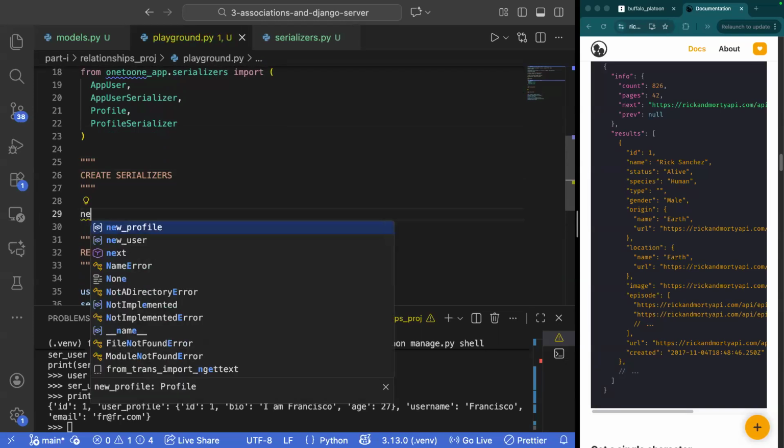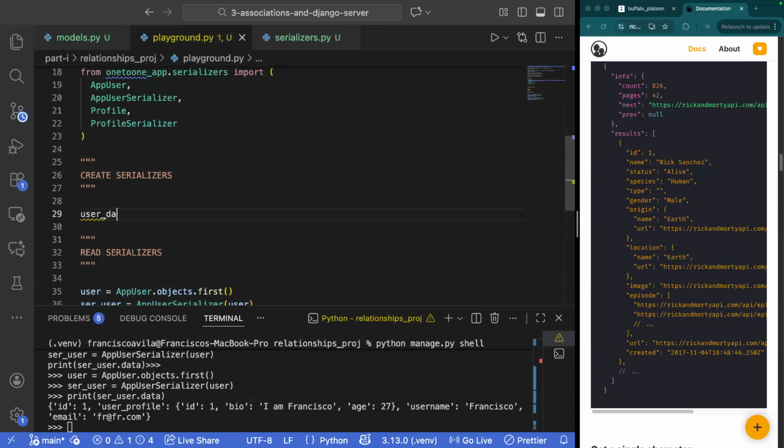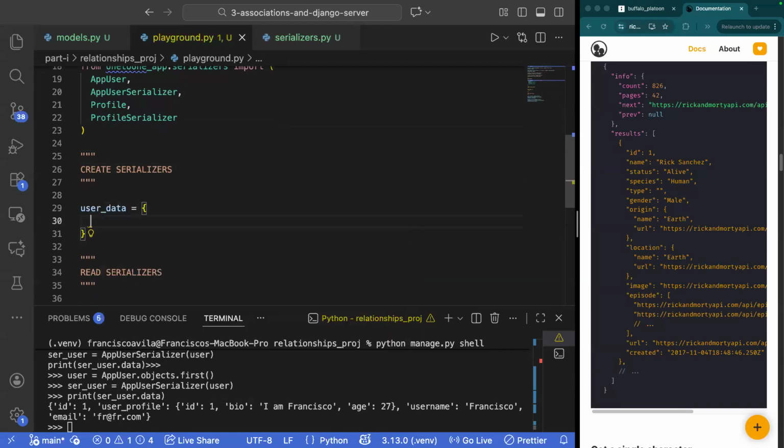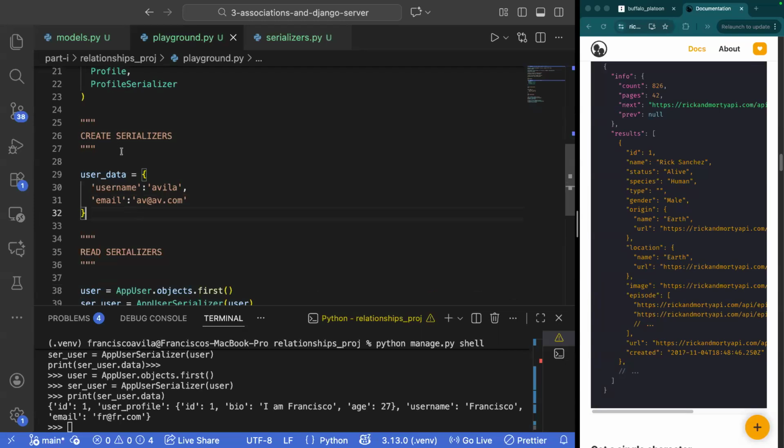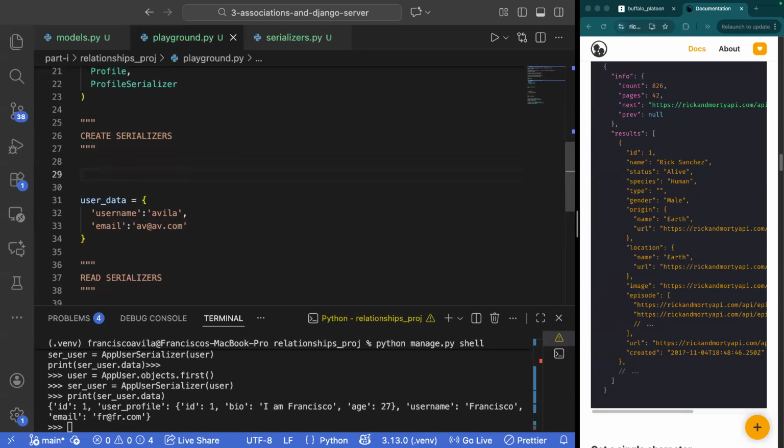Well, here I'm going to have a new user, or let's call it user data. And let's make this a username of Avila, where email is av@av.com. And let's have a new profile here.